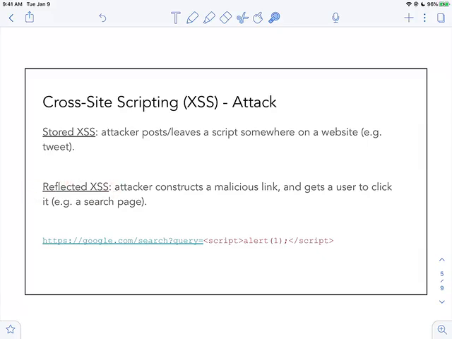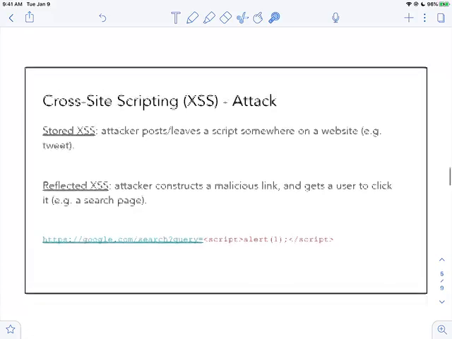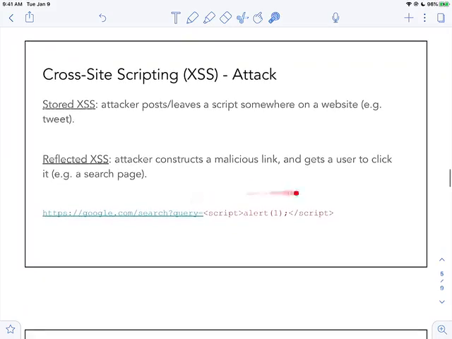You also have reflected XSS, which is where the attacker constructs a link and gets a user to click on it. So this is a really common example of a search page where you search for something and then it says search results for, and then whatever you searched for. So if you search for animals, it'll say search results for animals. In this case, what we do is we pass in a script to the actual query.